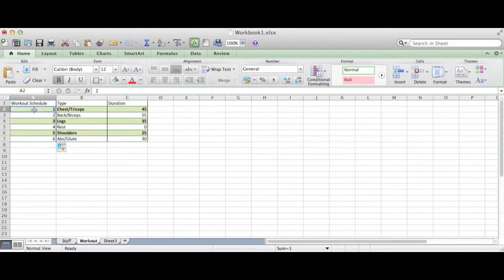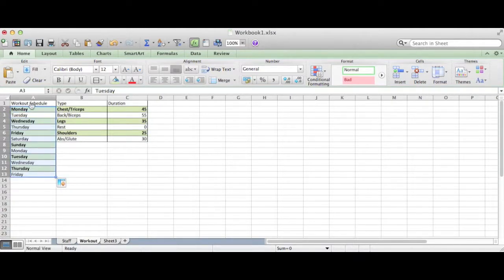This doesn't just work for numbers. Let's say I want to rotate these: Monday, Tuesday, Wednesday, etc. As long as I select 2 out of the series and drag them down, it will rotate Monday through Sunday. Okay, we can get the same thing for January, February. If I select the first 2 in the series and drag it down, I can get months. This works for a lot of things, so that's a really neat little thing to try.